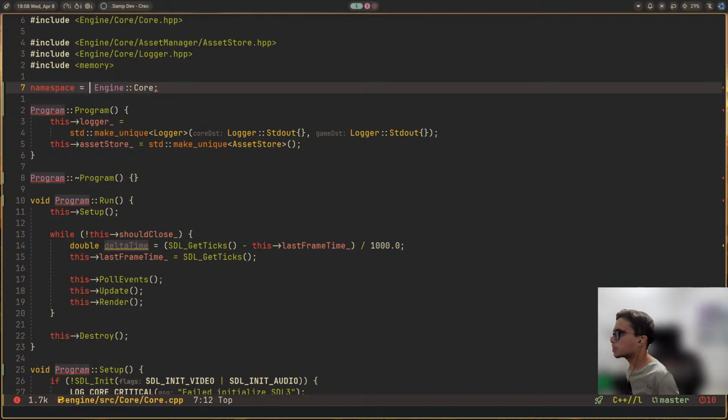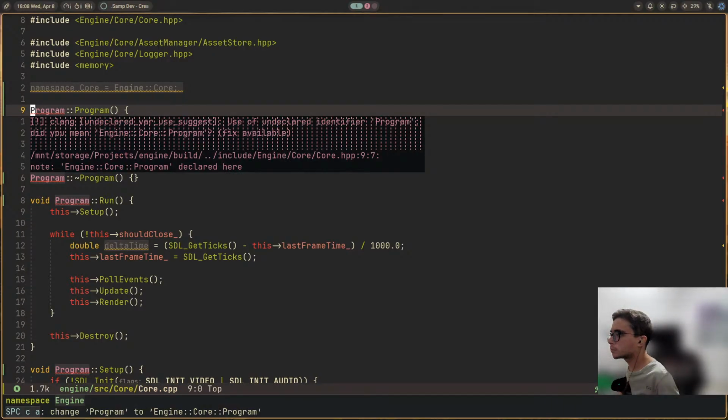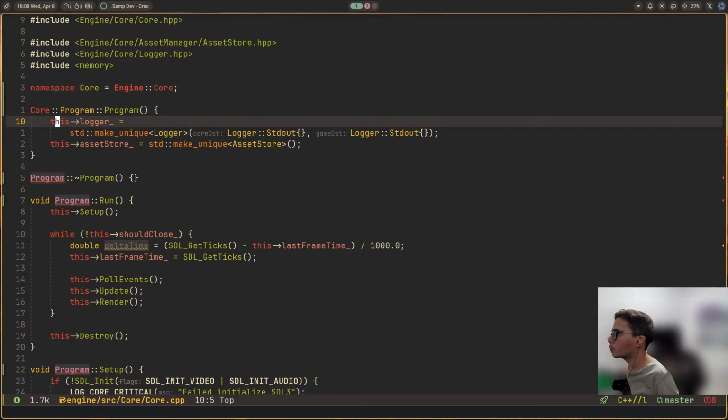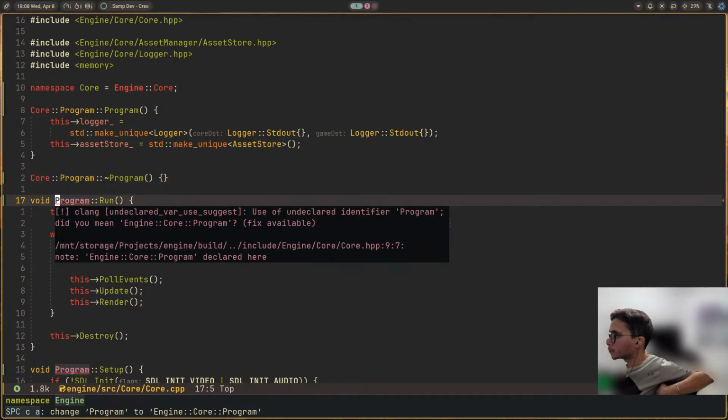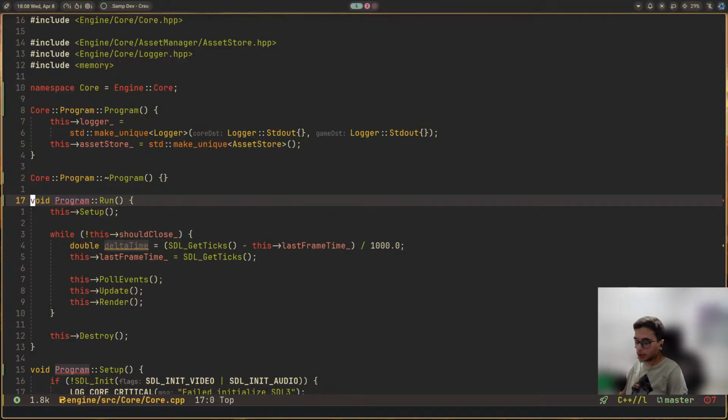No, doesn't work. So let's just go with that. Maybe it's better, no, not.